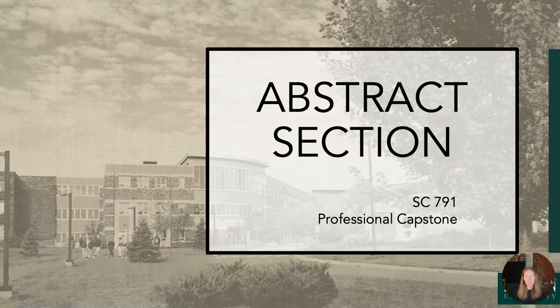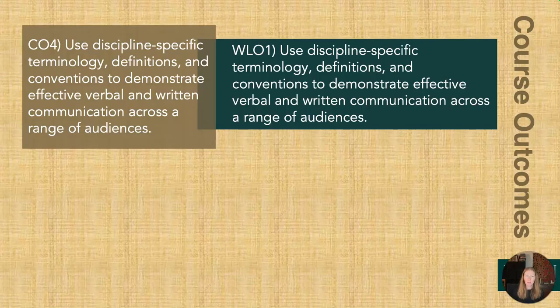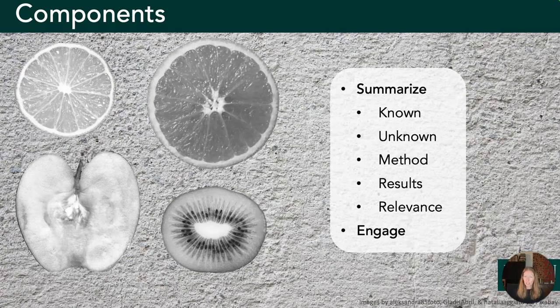Hello everyone! In this lesson we will be discussing the abstract section for your capstone project. The main piece that we are looking at here is outcome number 4, and so to demonstrate your outcome number 4 you will be using discipline-specific terminology, definitions, and conventions to demonstrate effective verbal and written communication across a range of audiences.